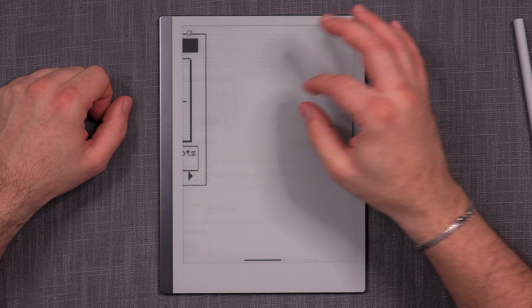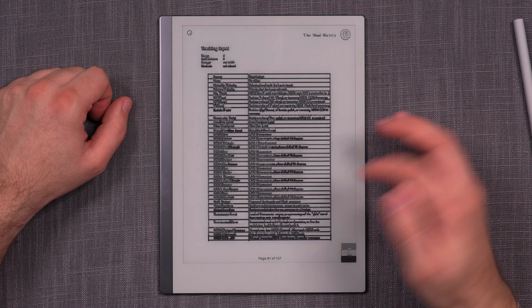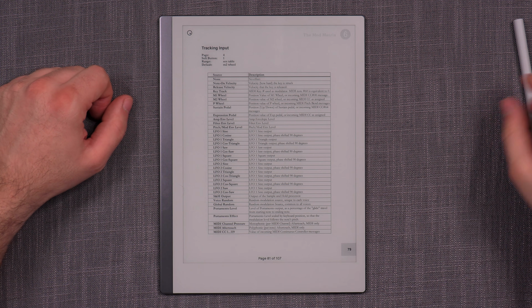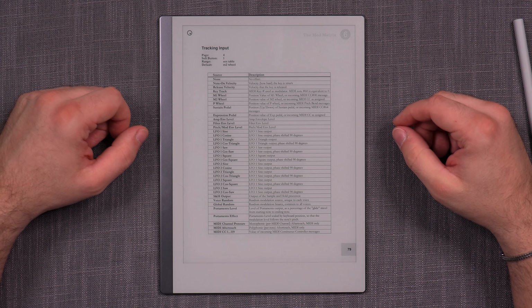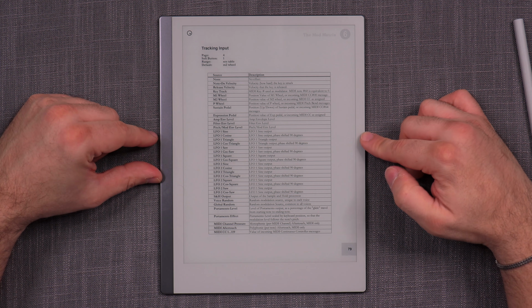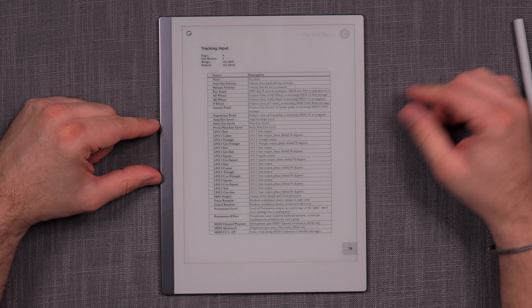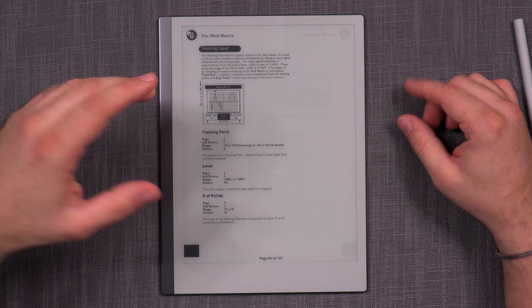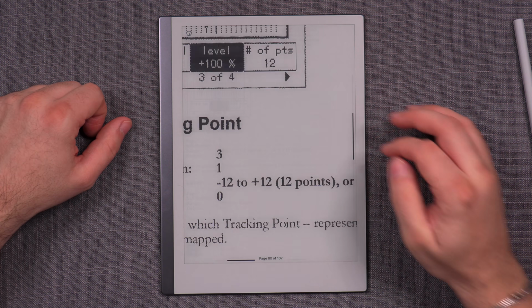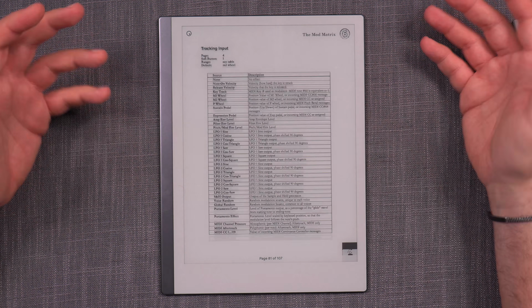How does it work if we're in zoomed state and we flip a page? Yep, we flip to the next page and we return to the normal, non-zoomed state. This is something that I actually prefer. Many reader devices remain in a zoomed in state when you swipe the page.